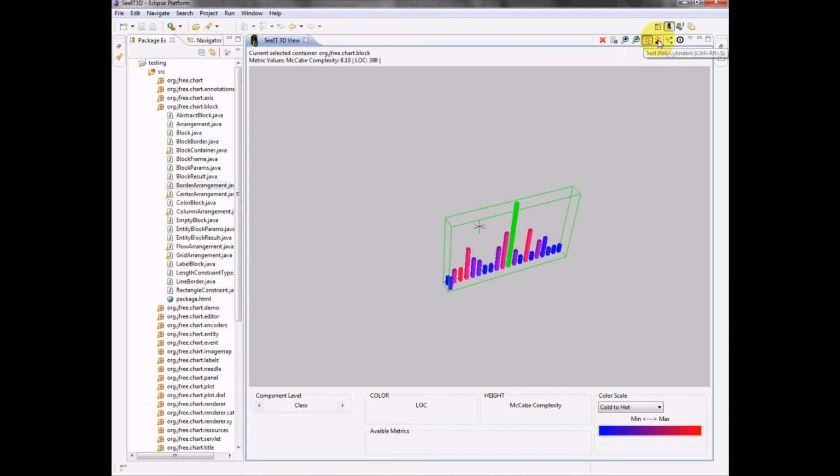The fifth option lets the user sort the polycylinders. You can see that all polycylinders are sorted from right to left, up and down. The sixth option lets the user show the related polycylinders in the view. This option is not implemented yet. And finally, the reset button. This lets the user reset the visualization to the original state.